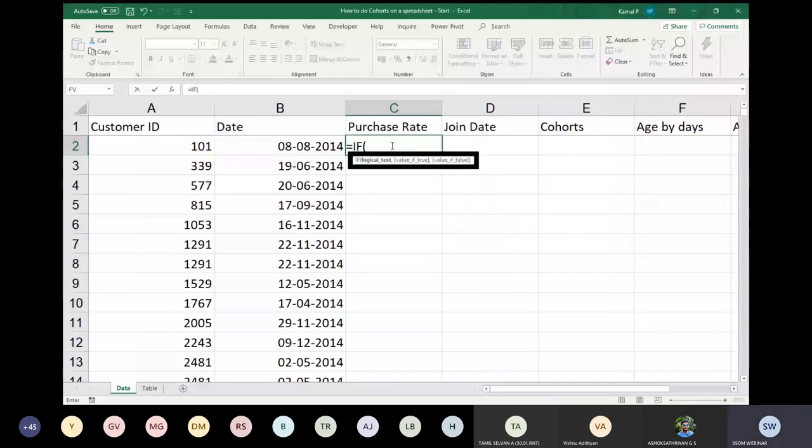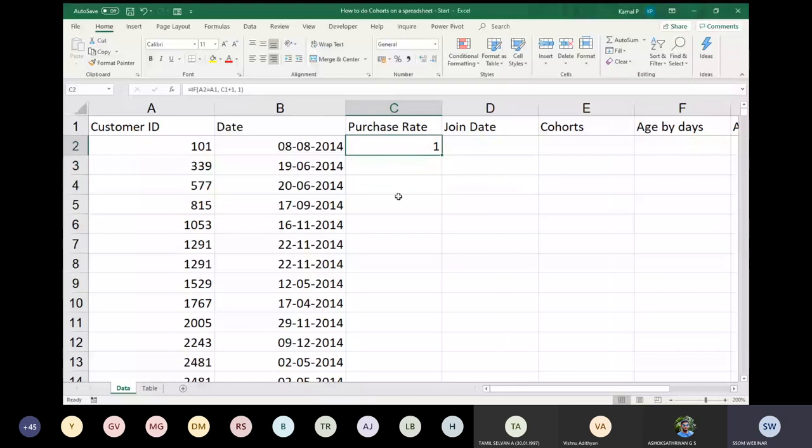Now, if cell A2 is equal to A1, then C1 plus 1, or 1. This is the function.